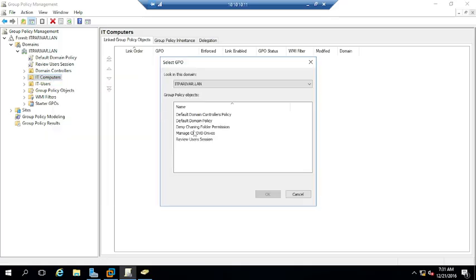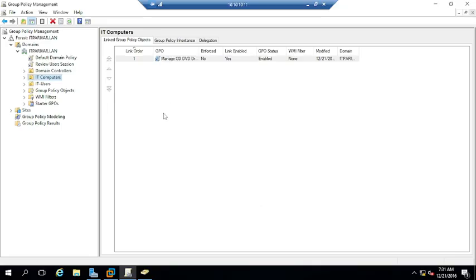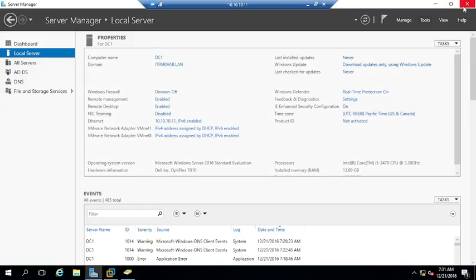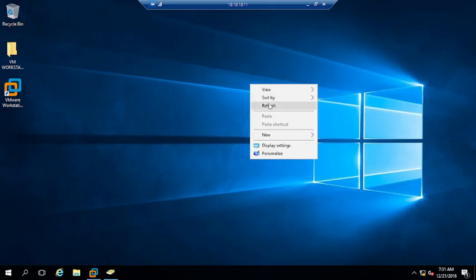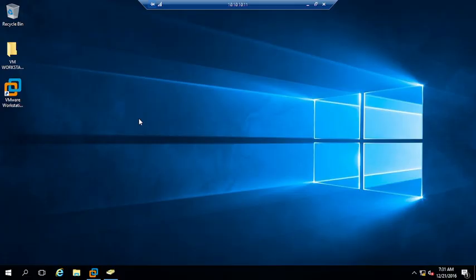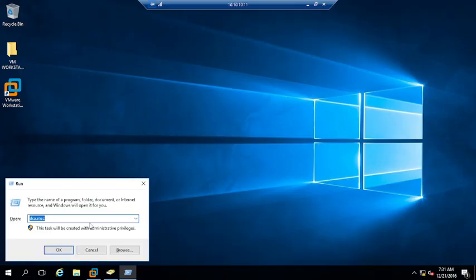Right click and link an existing GPO. Select this Manage CD DVD Drives GPO which you have created. Okay, and you can see here now it's linked to this IT Computers OU, where my PC1 computer is residing.